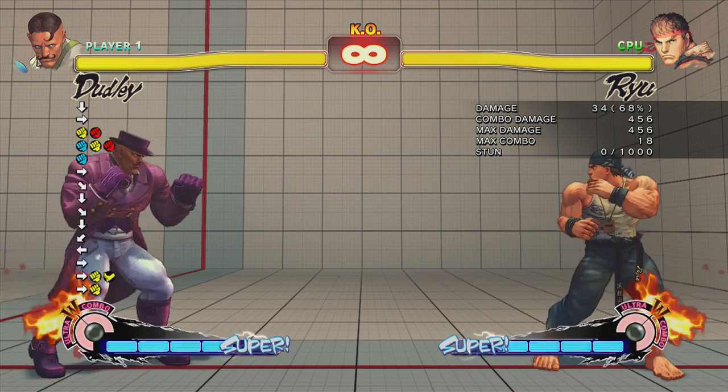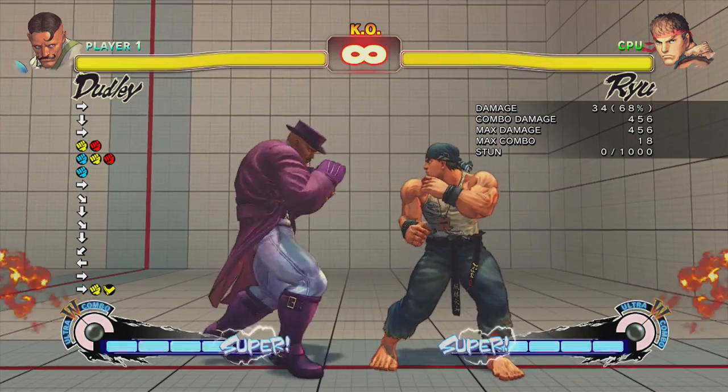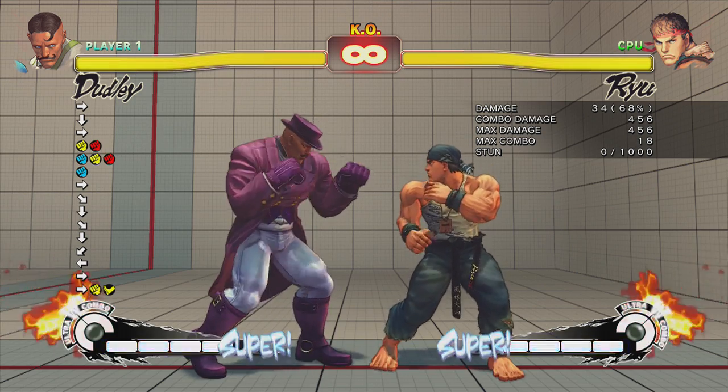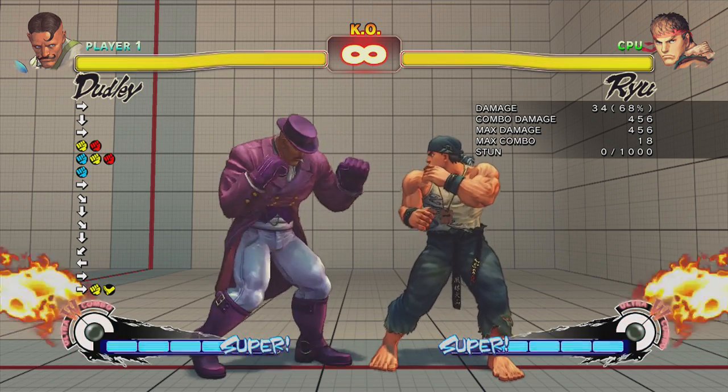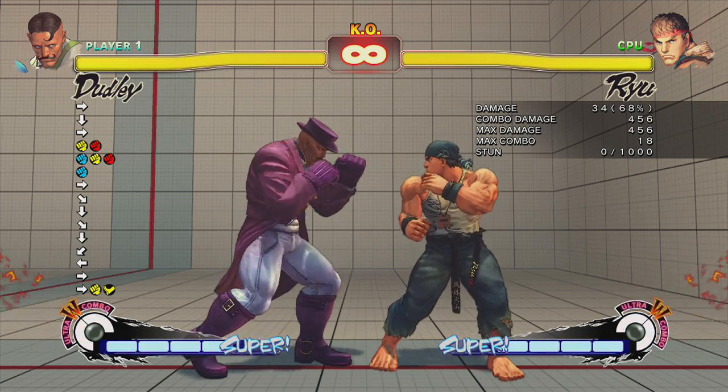And fully charged Ultra 1 is 500 damage. I'll definitely teach him not to throw out sweep at the wrong times. Also, you can obviously go through his fireballs, stuff like that. But sometimes it is also okay to use Ultra Combo Double.